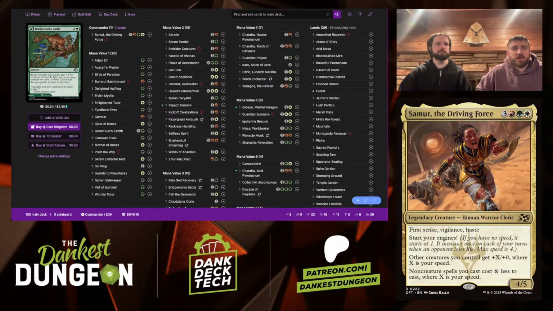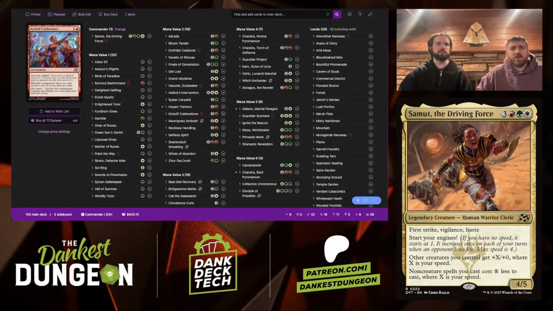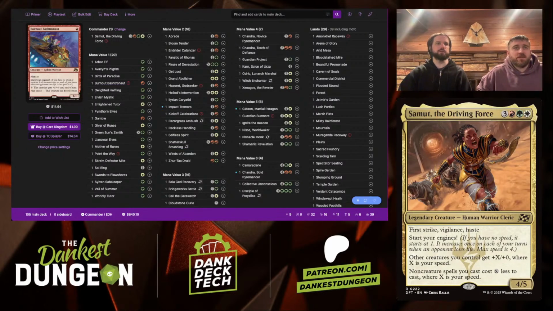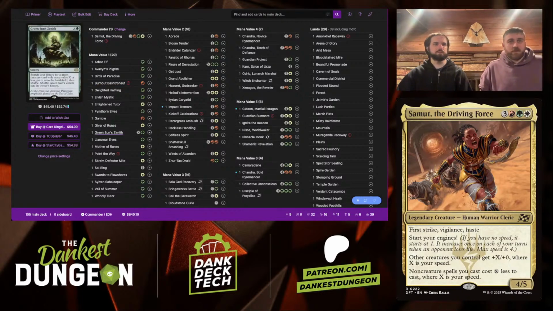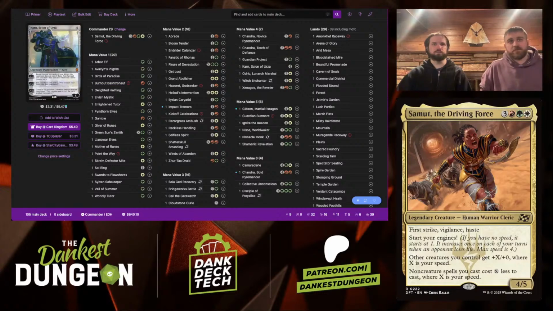Yeah, if anything, I'd cut the mono red one, the Burnout. One drop. I like the Burnout. Burnout's just a good card. It has menace though. And it being a one-drop is neat. You could literally end your first or your second turn with it behind two, then possibly go up to three and four almost immediately the next turns, as long as people aren't playing multiple creatures.